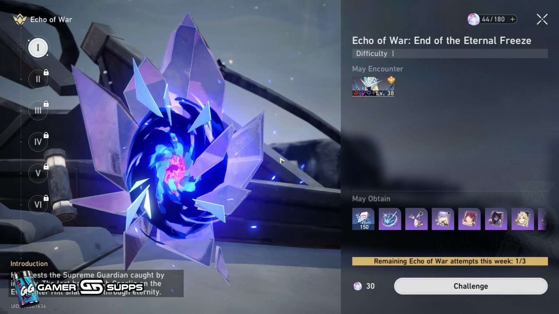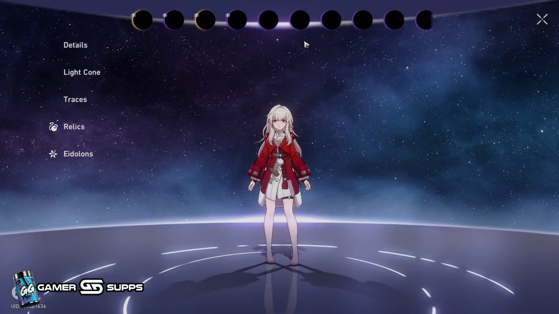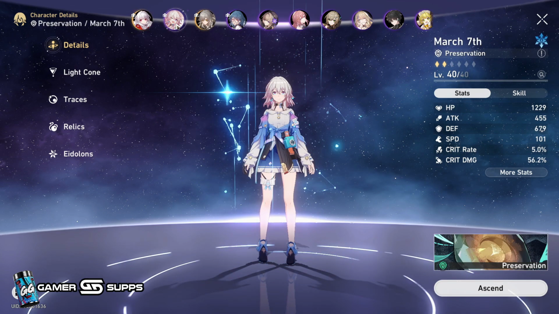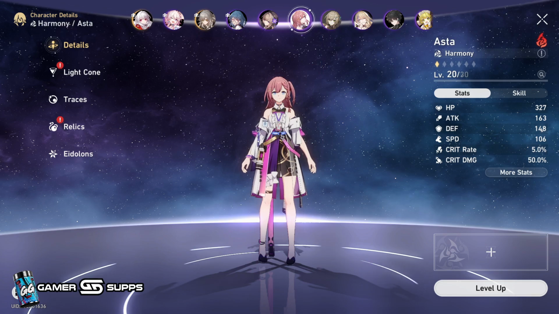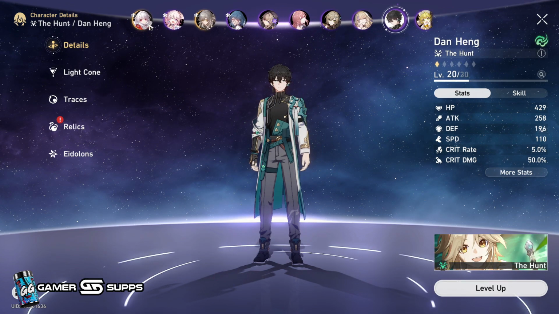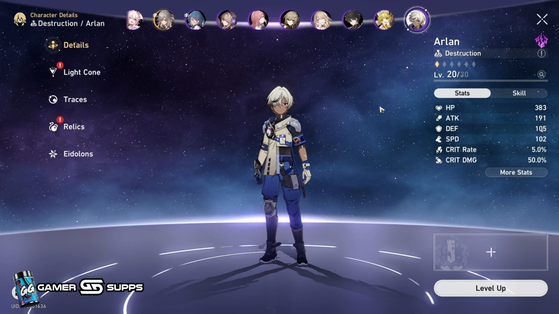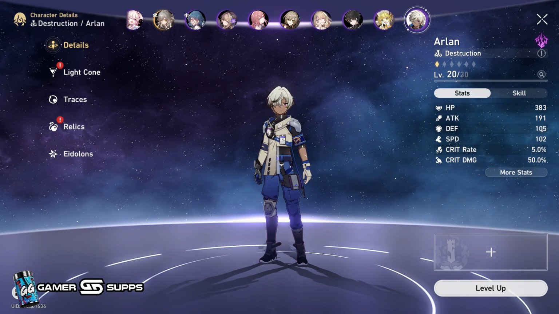I have probably been the absolute most shafted out of all the content creators. What do I mean? I haven't gotten lucky at all. You can see here, I'll tell you all the characters the game gives you for free. That means the only characters the game has not given me for free are Clara, Hook, and Arlen, who is probably the worst character in the game. A lot of characters in the game are really good, but I digress.